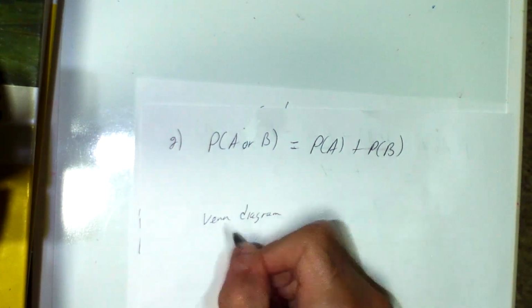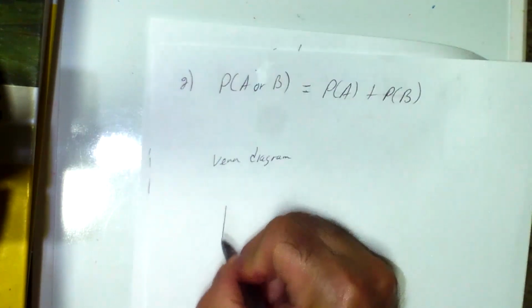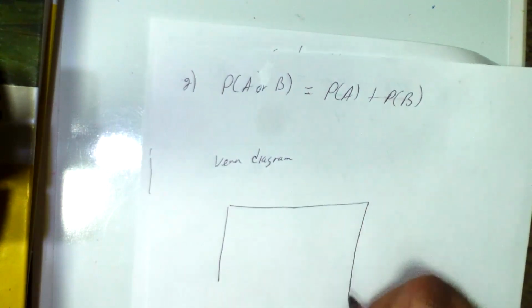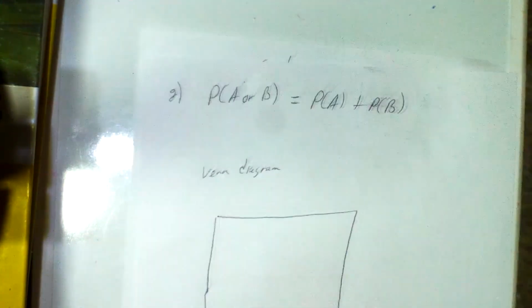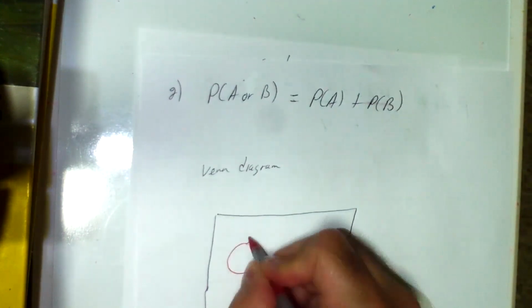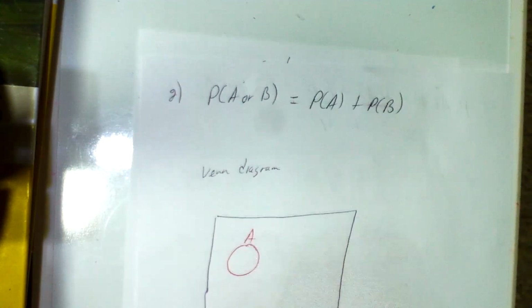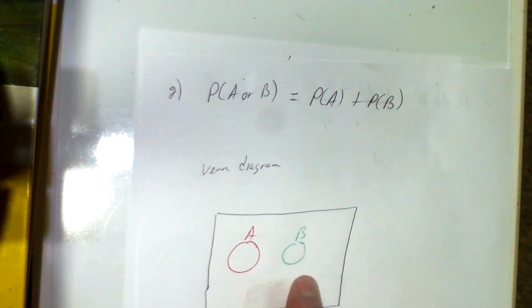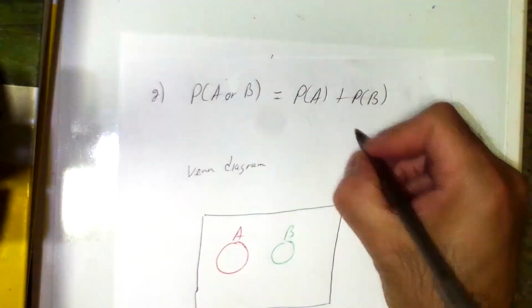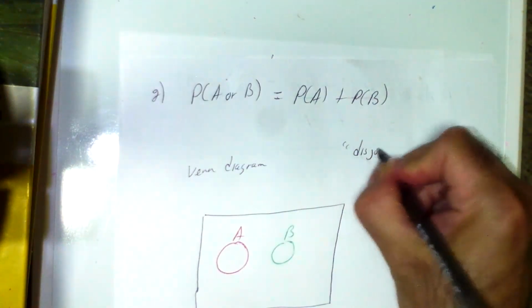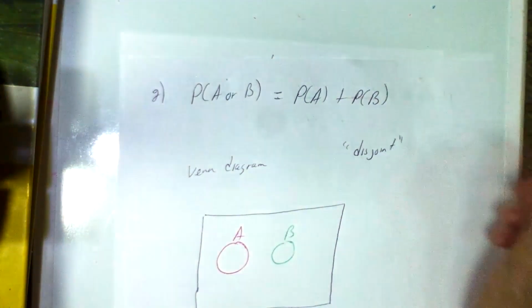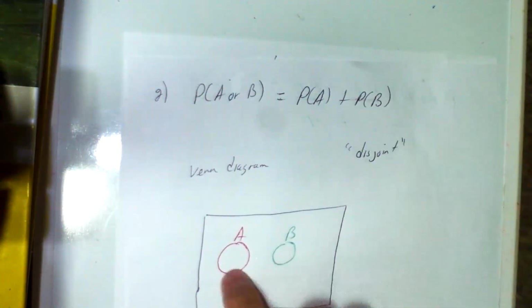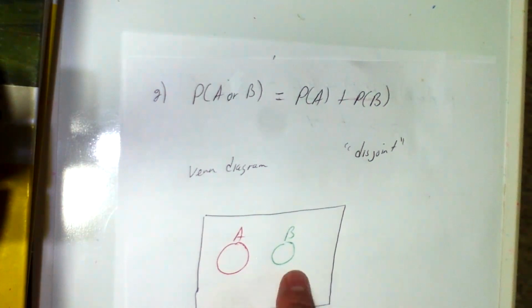And then you tell me, what do we call this process that it's doing? So here's my plate, my universe. I have set A, and I have set B. Right. So notice these 2 sets are not intersecting. They are separate. We call it disjoint. Right, so disjoint means that they are separate. There are 2 separate things, right?